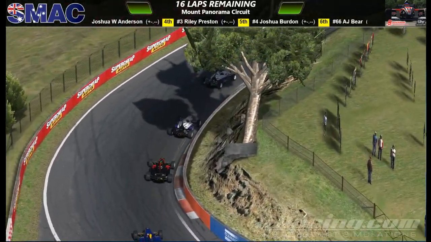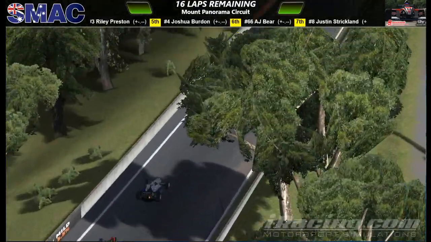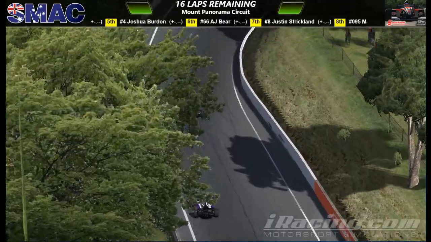Heading down through the S is always a really good part of the track, this, but quite easy to get this car unstable on the brakes, especially on cold tyres.